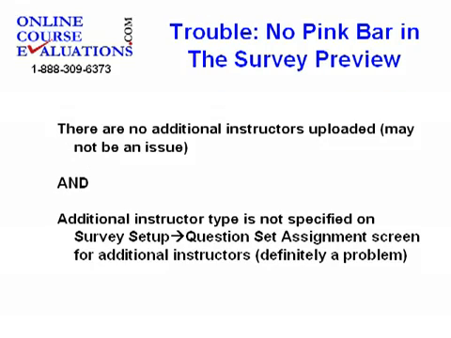Troubleshooting. If you don't see any pink bars in your surveys, that means that the system doesn't know of any additional teachers. So you either didn't do an additional teacher upload, and this may not be an issue because there may not be additional teachers, but it definitely points to the fact that you have not gone to Survey Setup, Assign Question Sets, selected instructor questions in the drop-down, and assigned the instructor question sets, because there definitely should be one pink bar. If there's only one instructor total for the class, it won't practically make a difference, but you should definitely complete this step because it'll save you worry in the future.